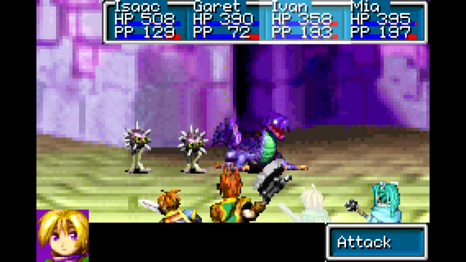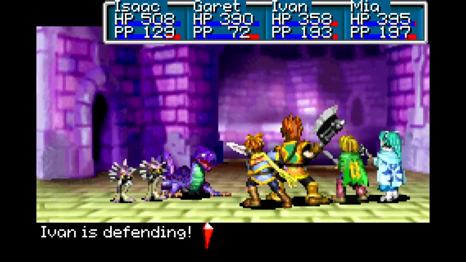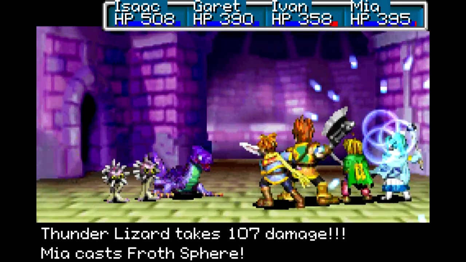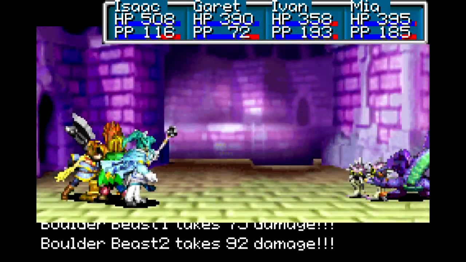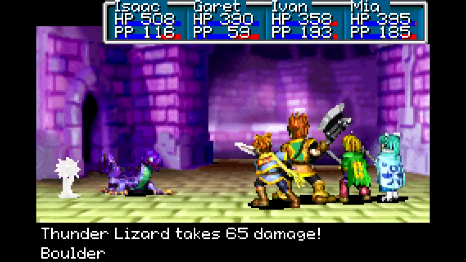Blast, Nova's obviously upgraded version of that. I think I did already say that. I'm pretty sure I did. And we never got to see Frost Spire, or Frost Spear, sorry. Froth being the lower level of that. There we go. It's Pungy Trap. Kind of cool bamboo blown out. There's Frost Spear. Nova. And he dead.